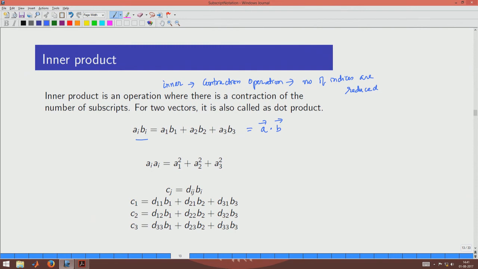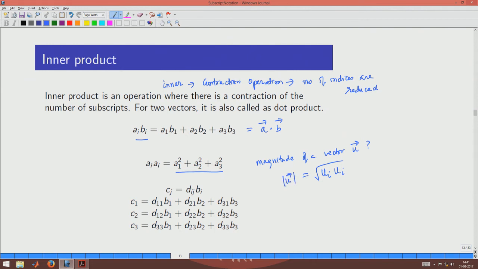When the quantity B is the same as A, then you can see that the second expression comes in, and we can see that this is nothing but the magnitude, okay, squared. So, what would be the magnitude of a vector u in subscript notation? We could see that it is nothing but the square root of ui ui, that is nothing but the magnitude of the vector u.